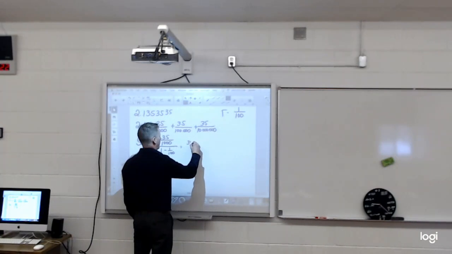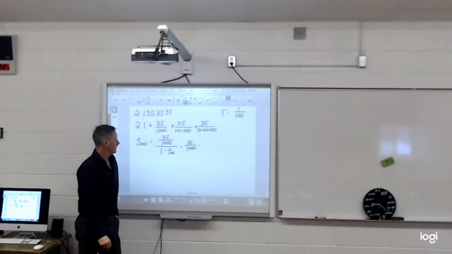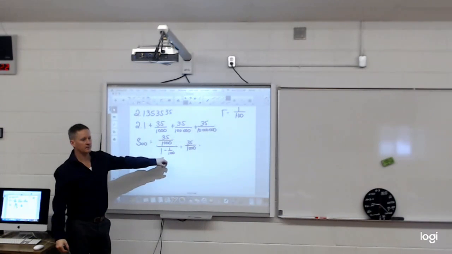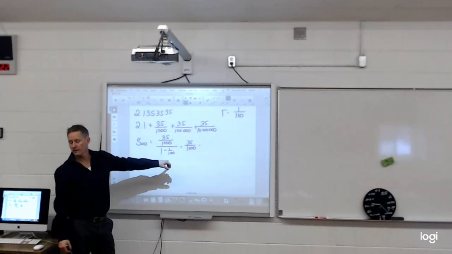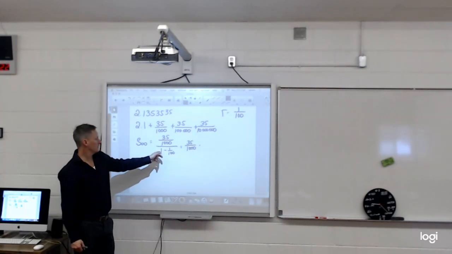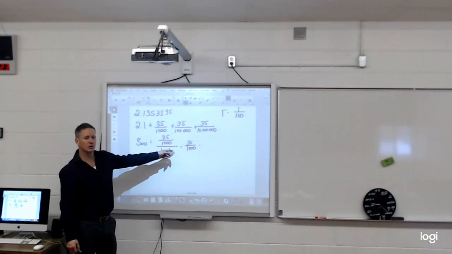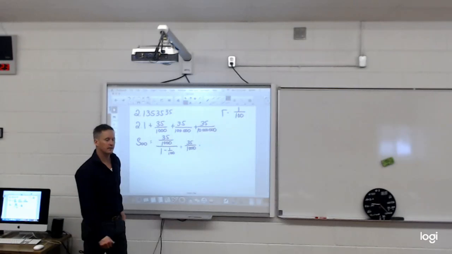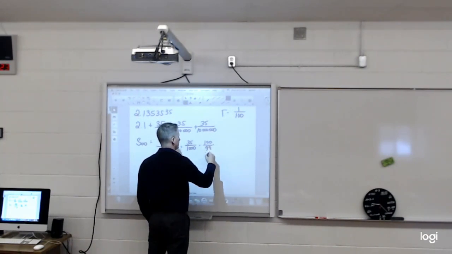So I've got 35 over 1,000, sorry, times what is this number here? What's 1 subtract 1 over 100? Don't use your calculator, come on. 0.99. Yeah, it's a fraction one. 99 over 100, right? If I get a common denominator, that becomes 100 over 100, subtract 1, 99 over 100. So now I'm going to flip it. That becomes 100 over 99.